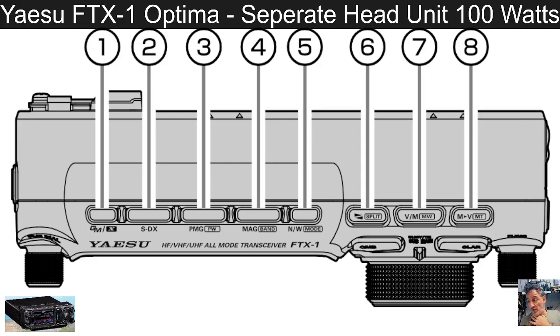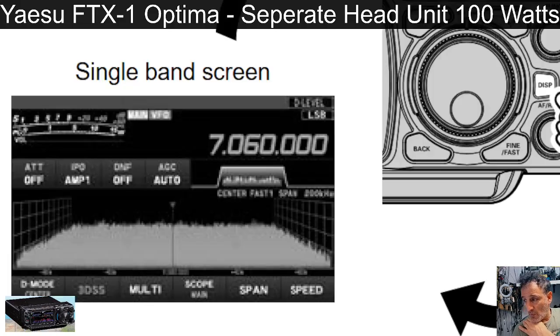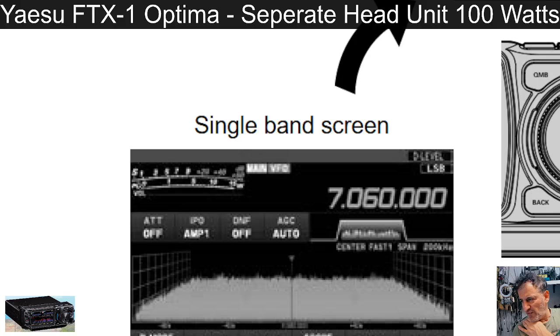We're looking at the back with the battery disconnected. I'm sure these are BNC antenna connectors — HF/50 MHz at the top, 2m/70cm at the bottom — then your additional connectors. My guess is the tuner connector will also connect to the SPA-1. You can see the little sliding battery slot. You get the full color display and can stack units or go side by side.